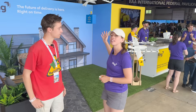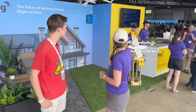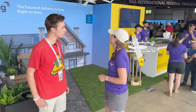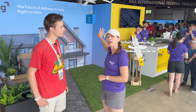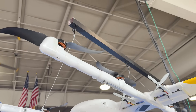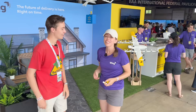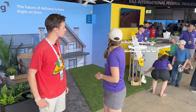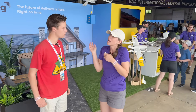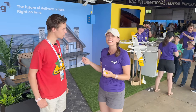How much weight can it actually pick up? Behind us you'll see two different aircraft. Our smaller aircraft carries about a two-and-a-half pound payload. Our larger aircraft, about to enter service, has a five pound payload. You can imagine what you can deliver with both options. It actually just looks like foam, and yet it can lift that much weight. A lightweight design was really where we focused — an 11-pound and 17-pound drone — really focused on being light and delivering packages quickly.